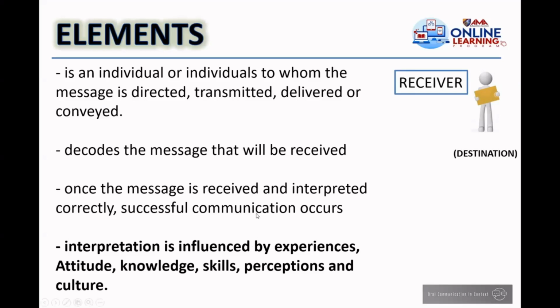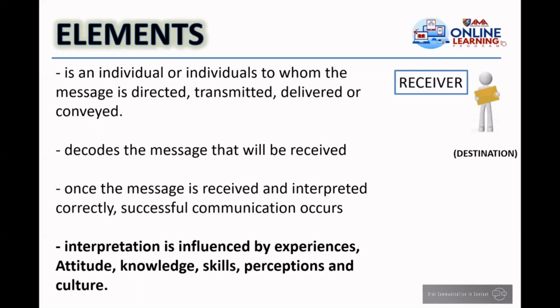Here, this one, third bullet. And the interpretation of message is influenced by, again, the experiences of the receiver, the attitude of the receiver, the knowledge of the receiver, skill of the receiver, perception of the receiver, and or culture of the receiver. This pertains to the principle of communication which is all about schemata-driven. Schemata-driven is about the prior experiences, right? Prior experiences or past experiences, knowledge or skill about the message received. That's why for the receiver, the principles of communication that were applied are the principle of communication about schemata-driven and interpretative act.